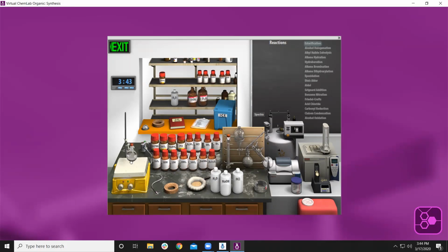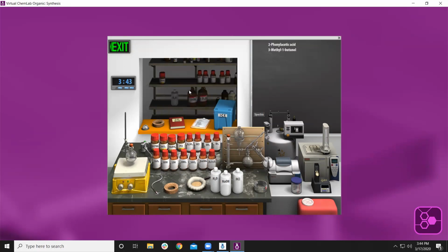So now I drag this down to my stir plate. So now my stockroom's closed. And so here is my flask. So I could click my stir button and start this reaction, but I'm not done yet. I can add any of these reagents I want. I can do it then, or I could go build my setup.